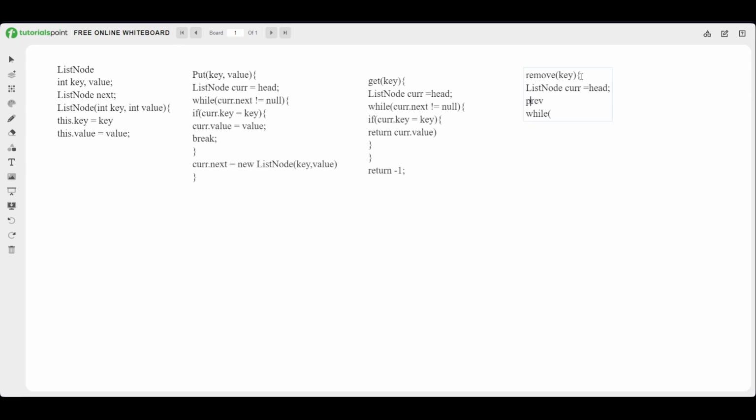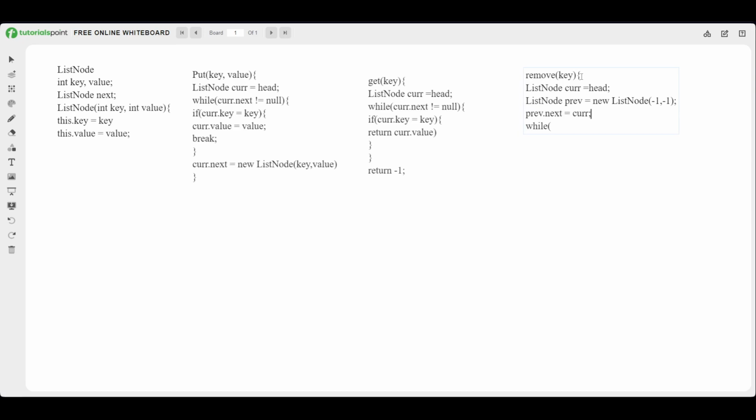Let's create a new ListNode with -1, -1 as a dummy head, so the pref pointer will also act as a dummy head.